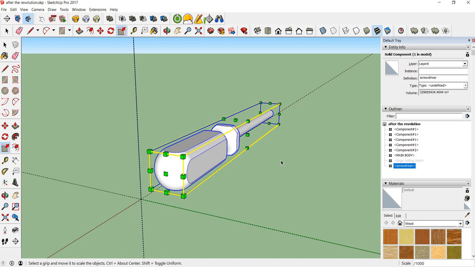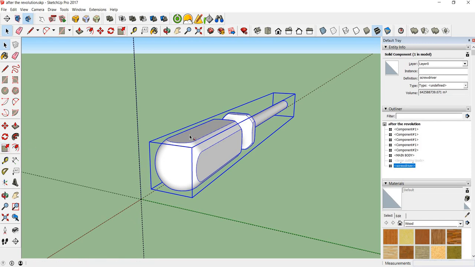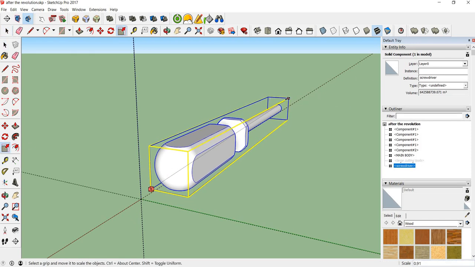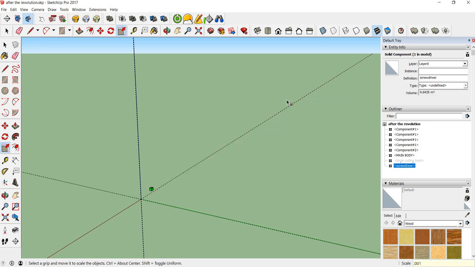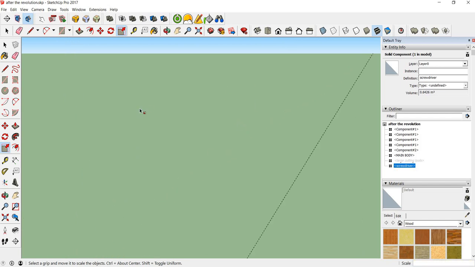So, let's see. I'm curious. I never used this scale tool. So if I did this and type in 0.001, Control Shift E, does that make it the original?